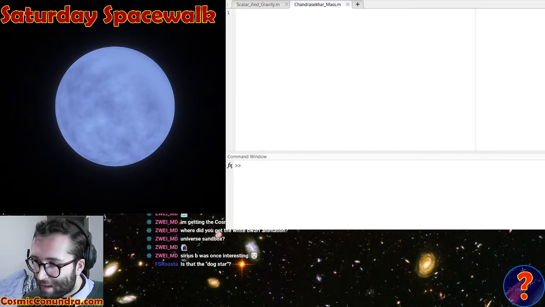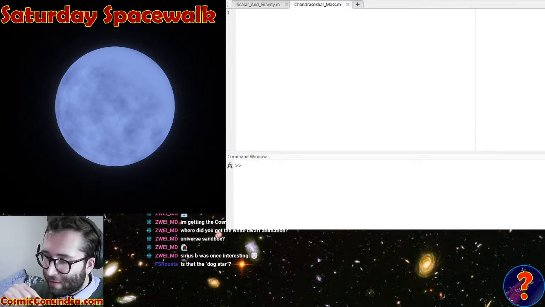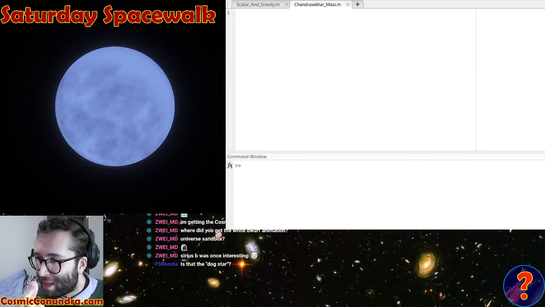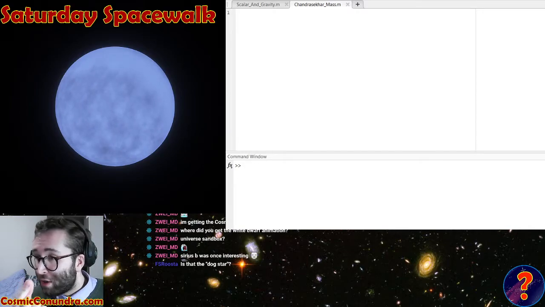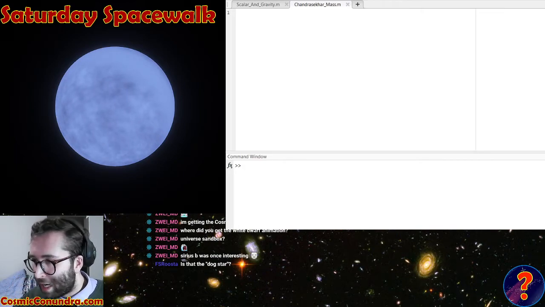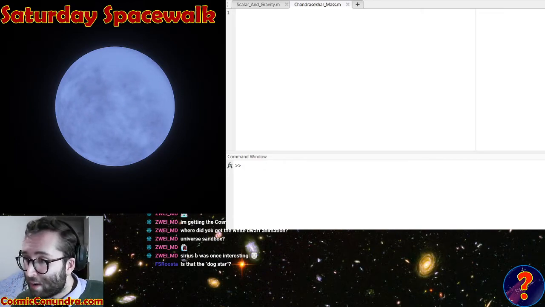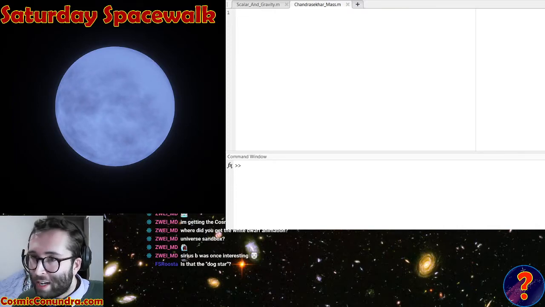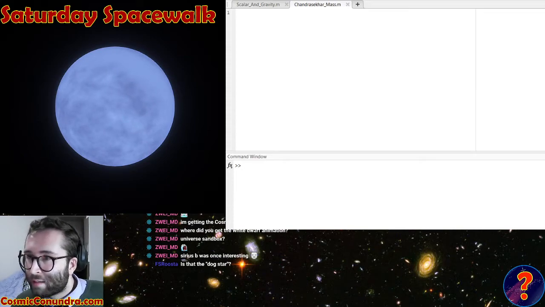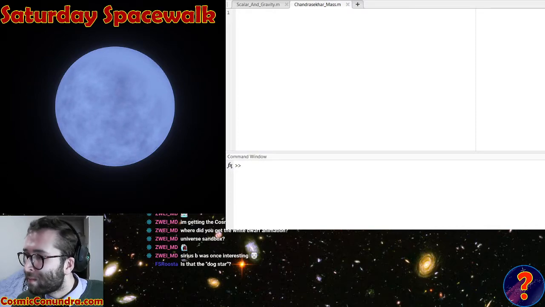If you take very detailed measurements of Sirius A, you can see that as these things orbit around each other, Sirius A will wobble to the side. Although you can't see the white dwarf that is doing it, you can infer that there must be something very massive, but not very large and not very luminous, such as a white dwarf, that is causing it to wobble a little bit. So this is how we know it's there. We know it's there from its gravitational effect on its sister star that it's orbiting. But yes, exactly, it's known as the dog star.